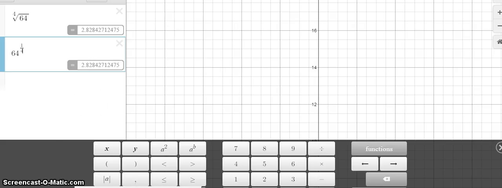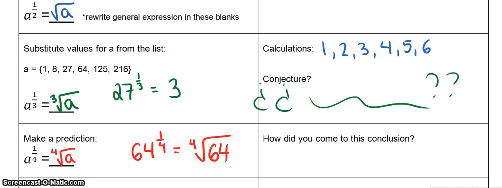And how did you come to this conclusion? I want you to think about it on your own, but in math oftentimes you can see common structure in problems that look similar even though they're different. So if this is the 1/2, that makes this a square root. The 1/3 makes it a 3rd root. So notice that the denominator becomes the index of the radical. So you're seeing that common structure.